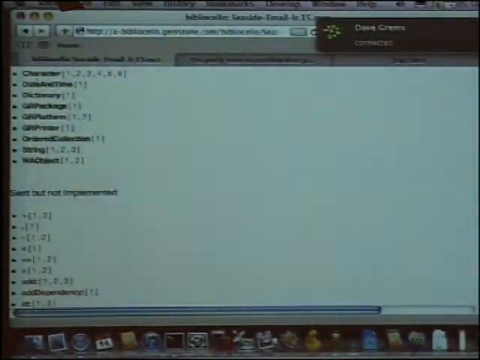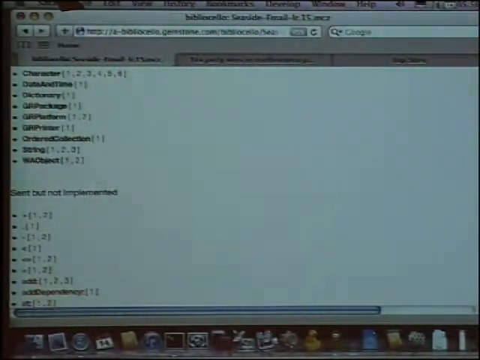So I've got a list of classes that aren't defined within the context of that MCZ file, all right, that are referenced. And those could be superclasses. Most likely they're superclasses because this is experimental still. The sent but not implemented are the messages that are sent and not implemented within that MCZ file. So these are interesting things. And this information is available, all right, and we can do things with it.